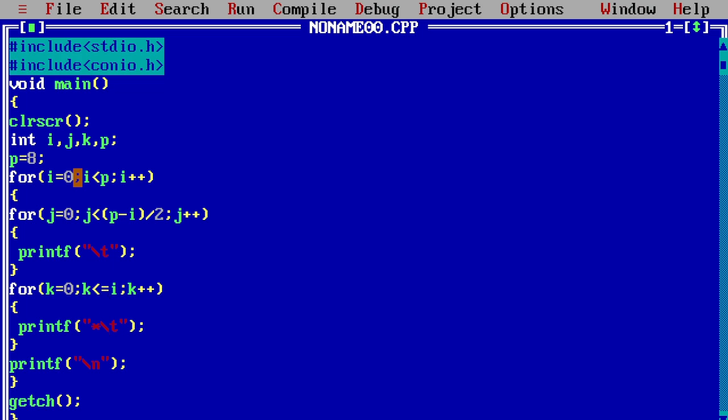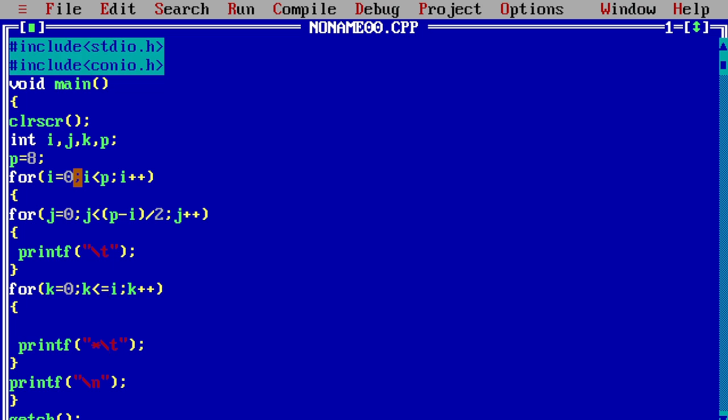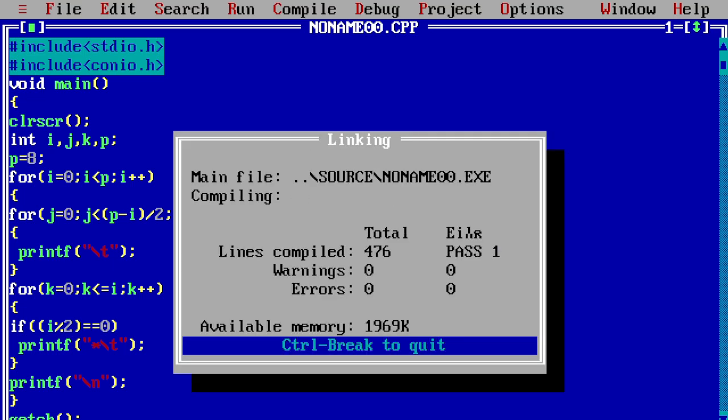Here we just need to skip this printing if we get an even number of row: i modulus 2. This is the method to check even or odd. Now, if this statement is satisfied, then this statement will execute. Now, F9. Now, this program gave the expected output.